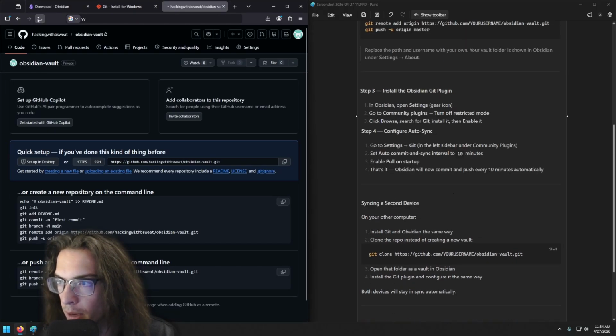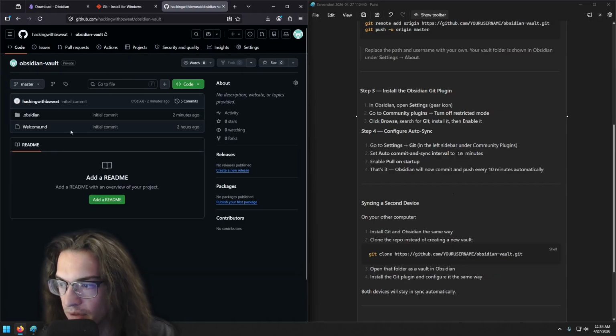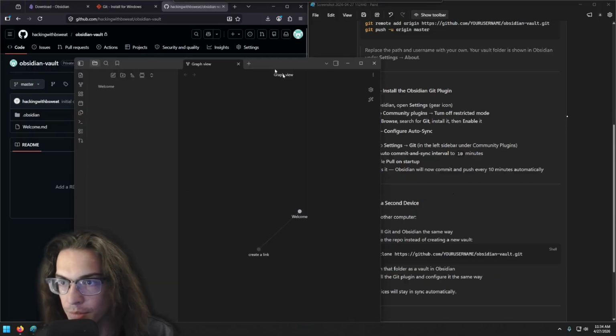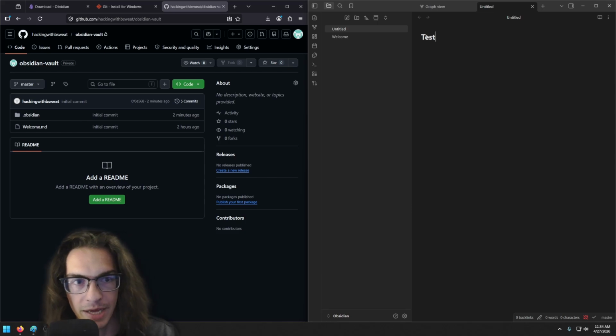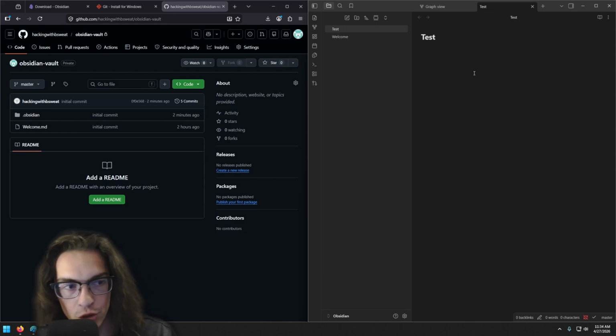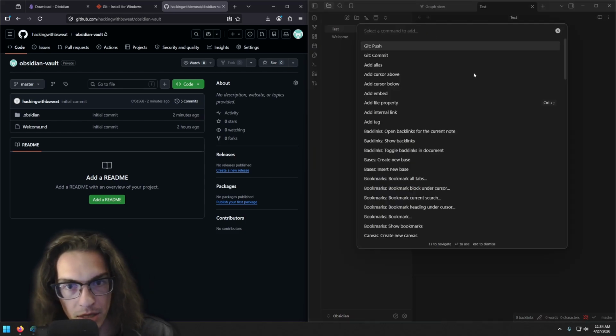If we open up our repository now, and we give it a refresh, we've got our Obsidian folder and our welcome.md file. Obsidian stores files as markdown, which is why it's an MD. What we can do is now make a new note called test. I'm going to do Control P to bring up my plugin commands.